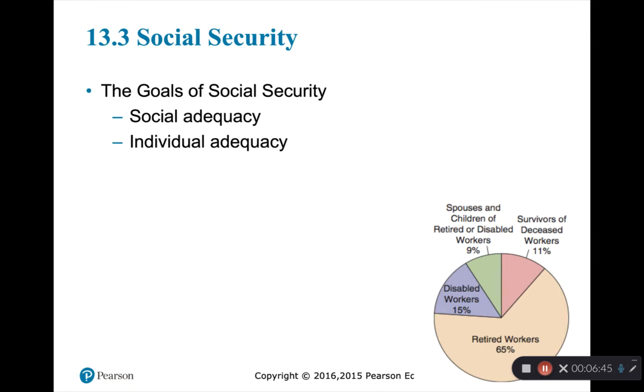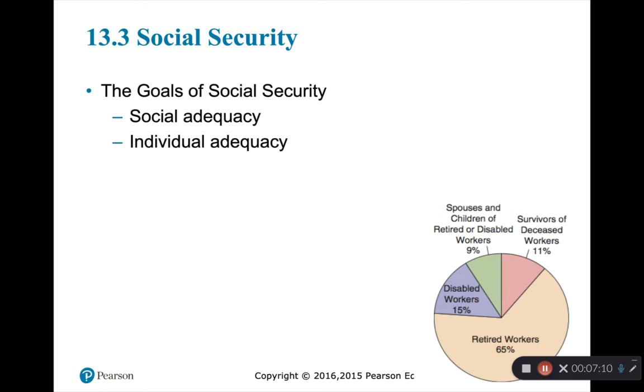The main goal of Social Security is to provide income security, or a safety net, for all older adults. Social Security is based on the idea of social adequacy, or the shared societal obligation to provide a basic level of living for all. Remember, Social Security is accessed by over 90% of American workers and is the largest source of income for most older adults.